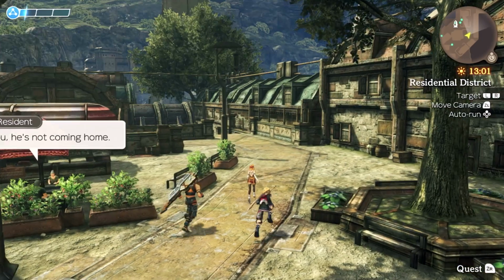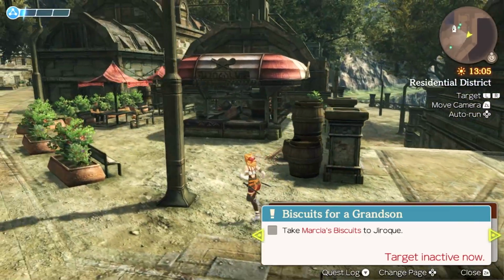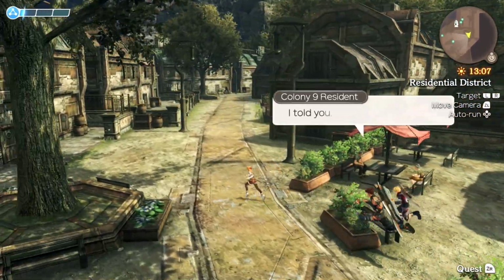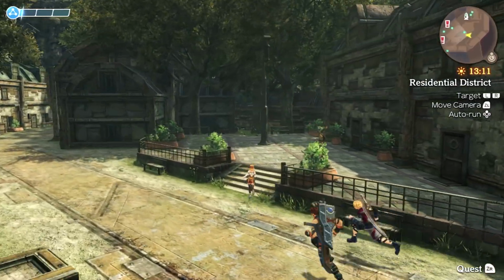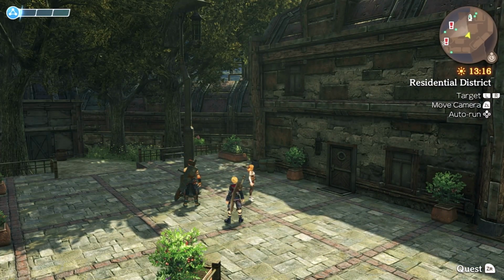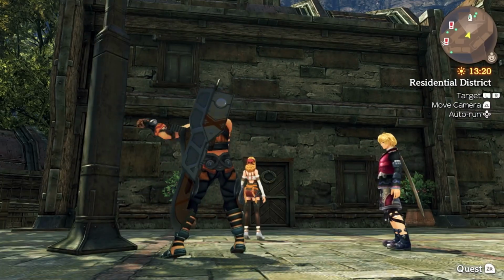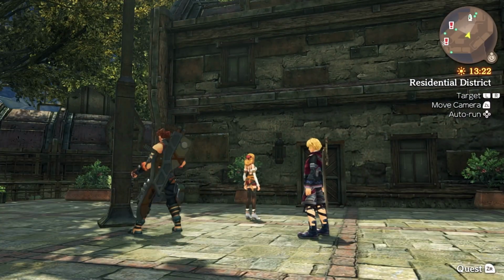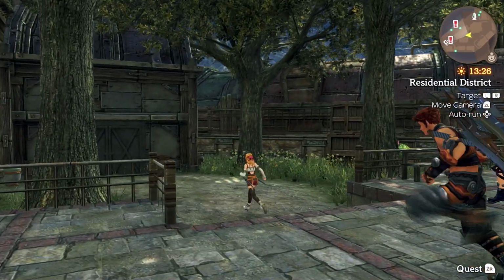Alright, as much as I don't want to do this quest, we need to. Marcia's biscuits to Jiroke. Oh, it's actually really a good thing we're over here, because I actually know where Jiroke goes, and did we just find... We just found Dionysus' house. I didn't realize this is his house. Also, Ryan, why are you fighting that street lamp? Alright, well anyways.